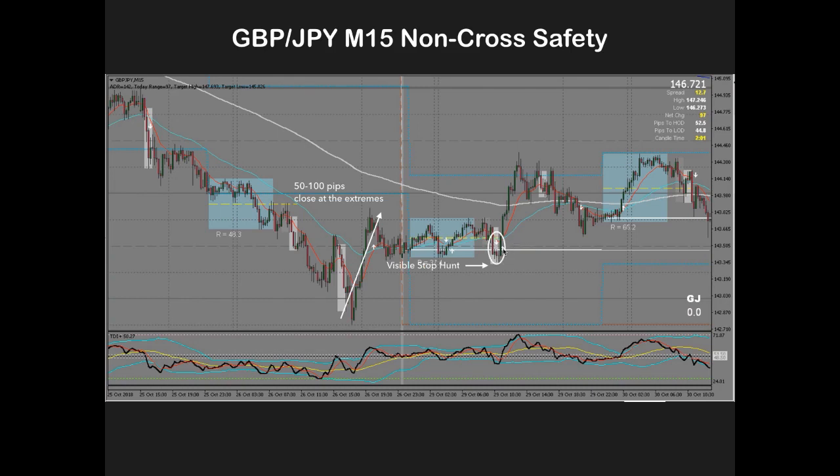This is actually kind of like an evening star pattern, so a second leg pattern of an evening star. We have 3 dojis here instead of just one. Normally you just see one doji, but they held this low here to induce those sellers short before taking that away from them. Nice big shift up. So that's the non-cross safety example.